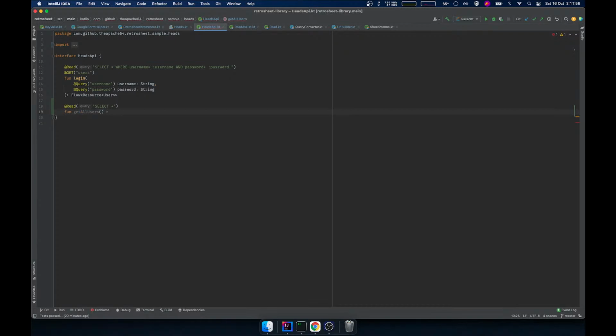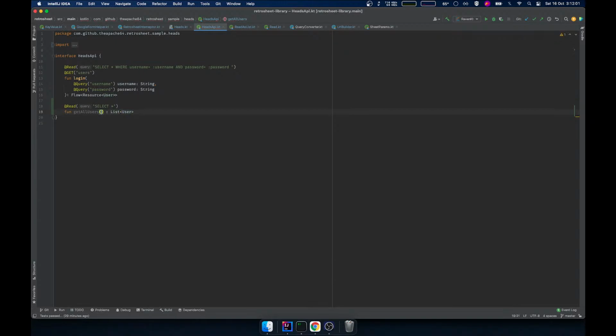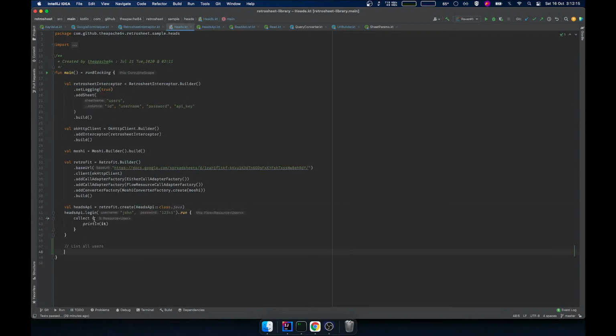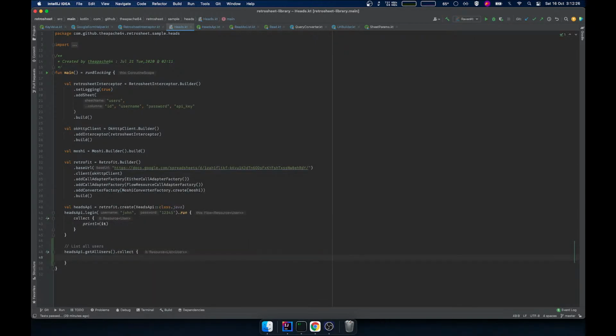All right. Let's first try collect this way. Let's API dot get all users collect.